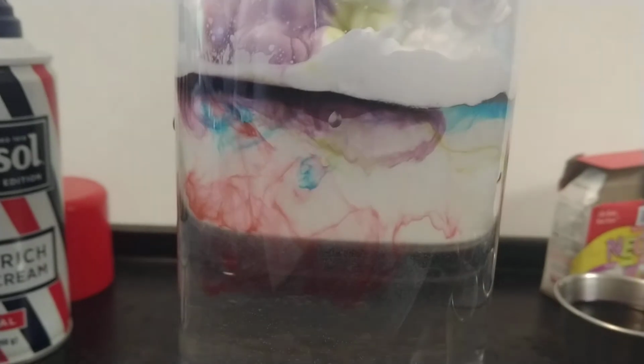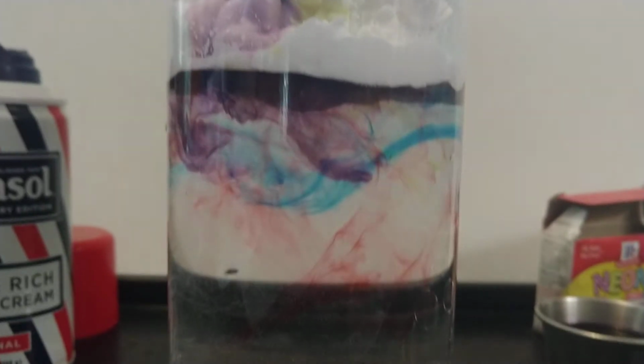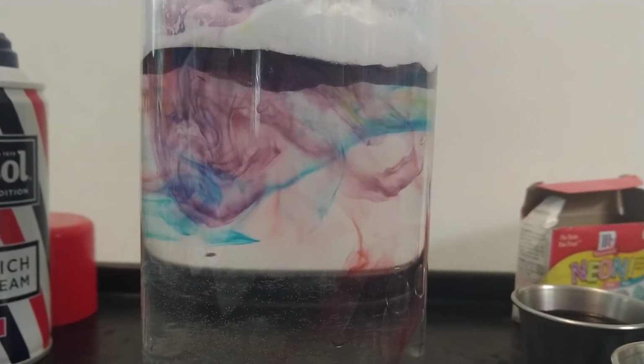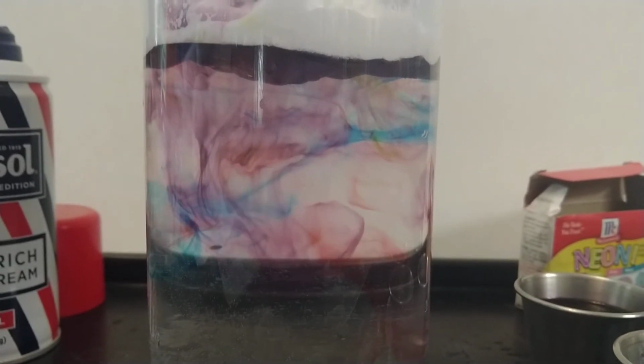And then after a while, you'll start to see that your cloud gets heavy with all the colors that you put in it. And then it starts to rain and come down, just like when clouds in the sky get heavy with water and they let the raindrops fall.